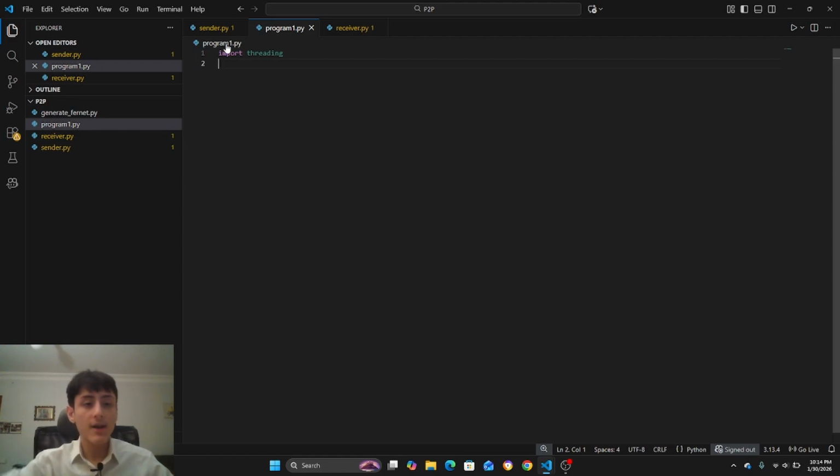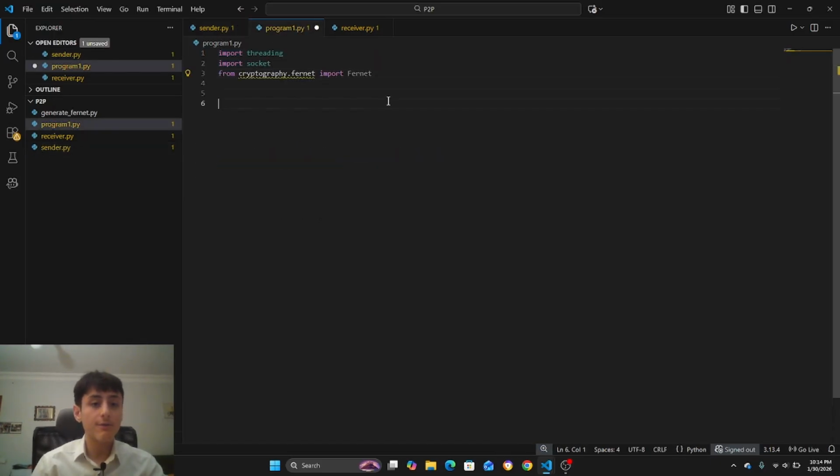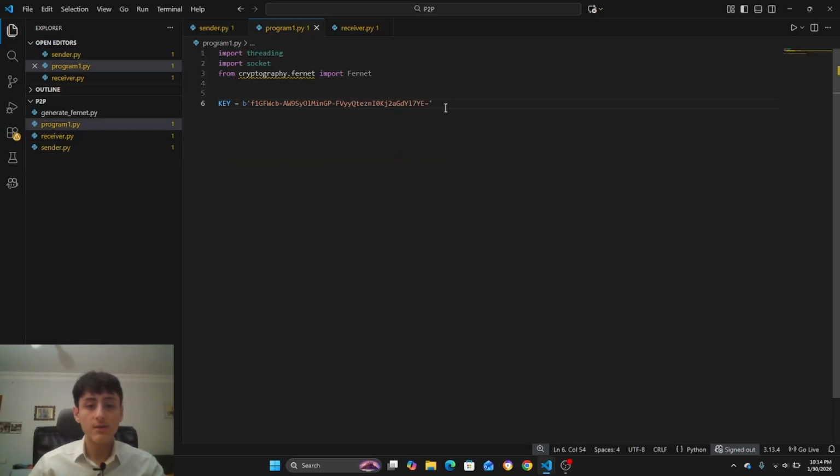Okay, and we then need to import the libraries too, because we will use socket connection and we will use cryptography to encrypt our message. Again, we need a fixed key, right? And then we again need an IP address, but this is for the client. We will have a server. Again, we need a port, but actually we can assign them later.